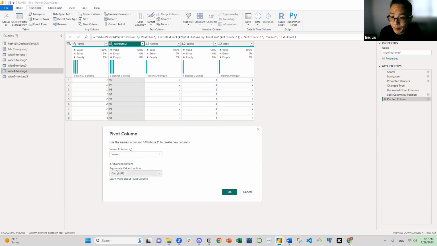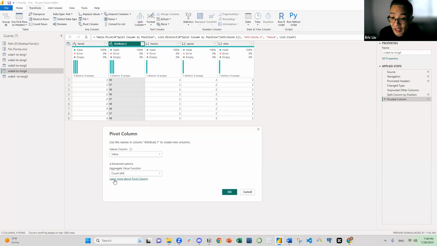Do you see this actually aggregates the value function? I don't know if you still remember the SQL lessons I gave you. In SQL, if you select a dimension and a measure, remember, the dimension will need to appear after group by, and the measure, you have to wrap it in some kind of aggregation. So you could use sum, count, minimum, maximum, count distinct, average, right?